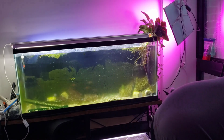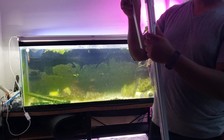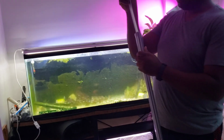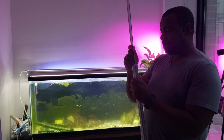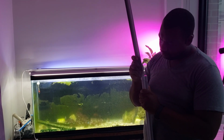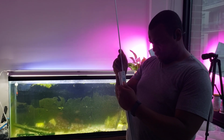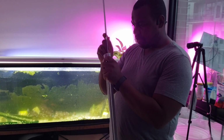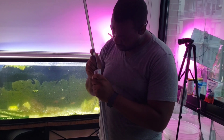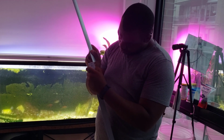So let me put these panels on anyways, because I gotta put these on the bottom either way. Right, so these panels. This is definitely something you don't want to rush through, because you don't want to mess it up. It takes finesse. It said 22 minutes. Whoever wants to watch this can watch it, something to just have on in the background.